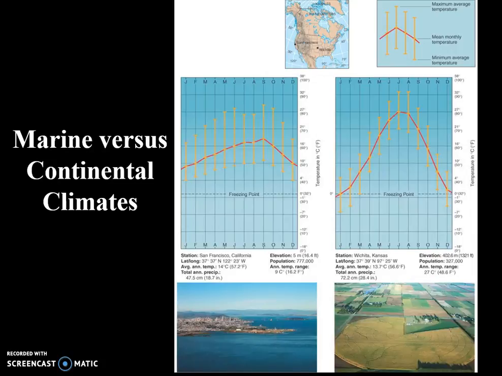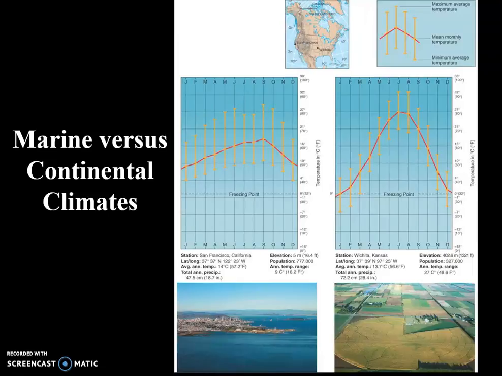So we can go ahead and look at our temperature and precipitation charts for San Francisco, California, and Wichita, Kansas. Now, both of them are located at the same latitude at 37 degrees. One's at 37 minutes north, and the other one's at 39 minutes north. But notice that in looking at the red line on the two charts that we have huge fluctuation. We see San Francisco located on the west coast with the Pacific Ocean. We have Wichita, Kansas, almost center of the United States, where it's far removed from ocean influence.